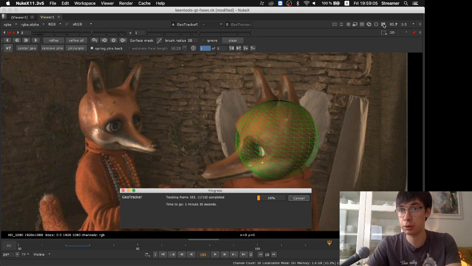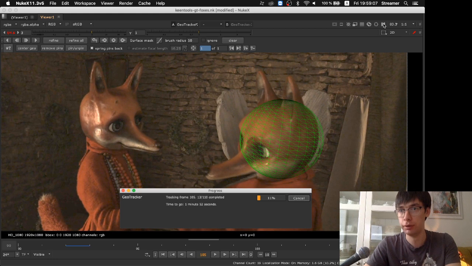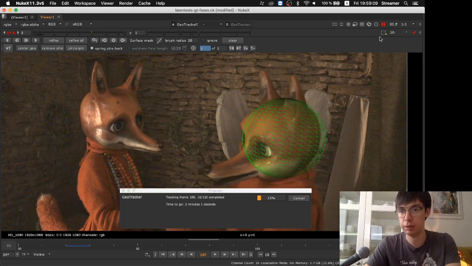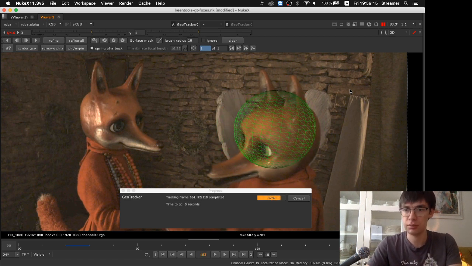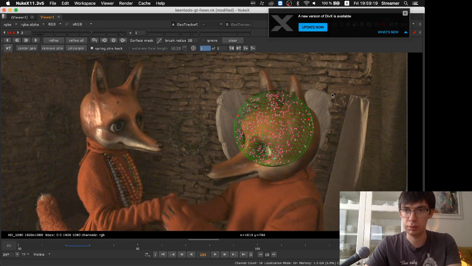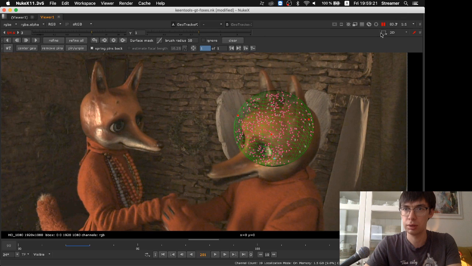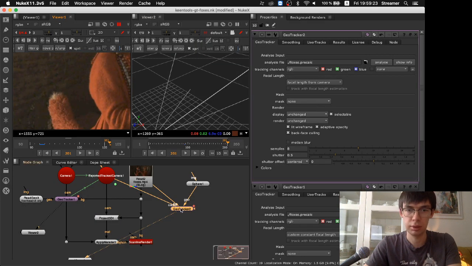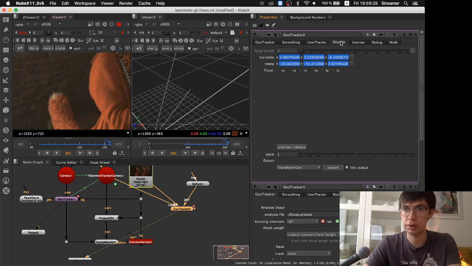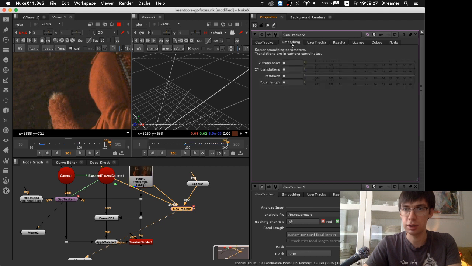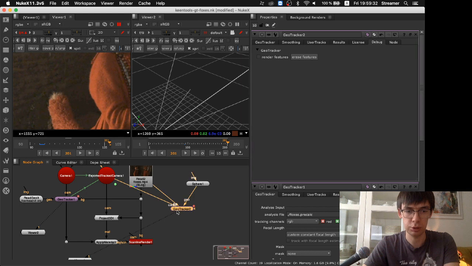To speed up the process, I will switch off the updating of the background, and now it's like millions of times faster. GeoTracker results. Sorry, it's a debug version. I'll switch off some.